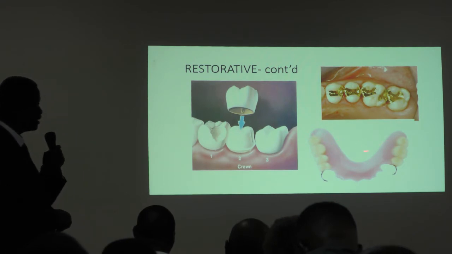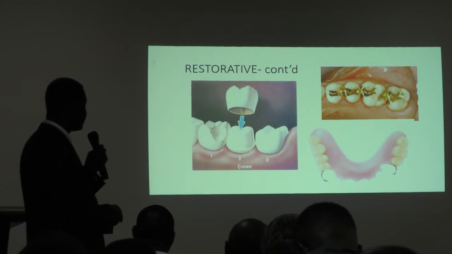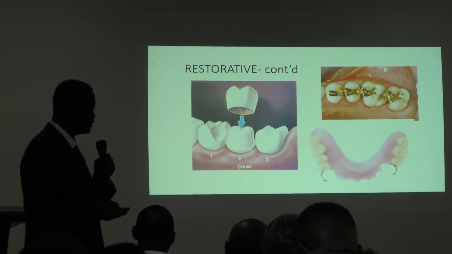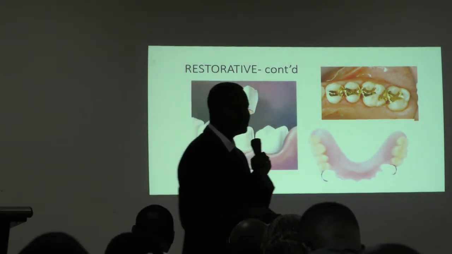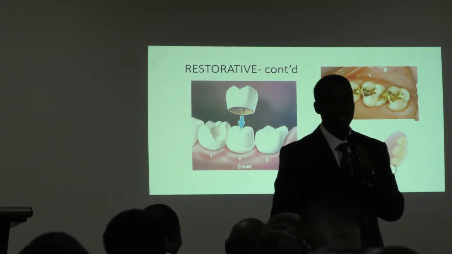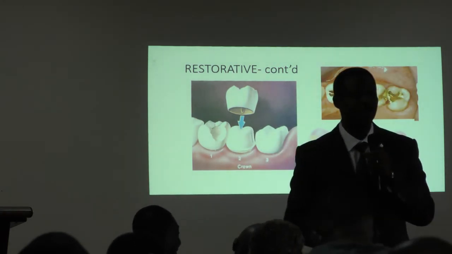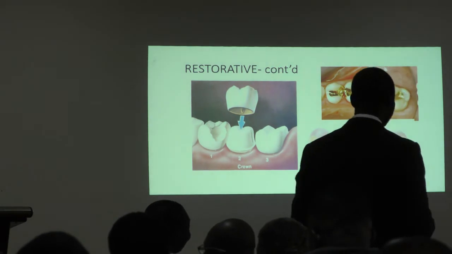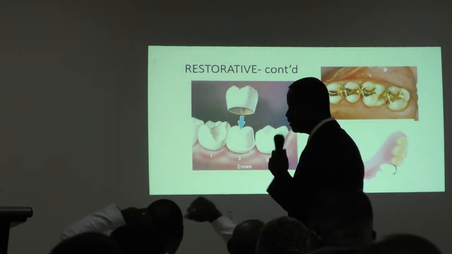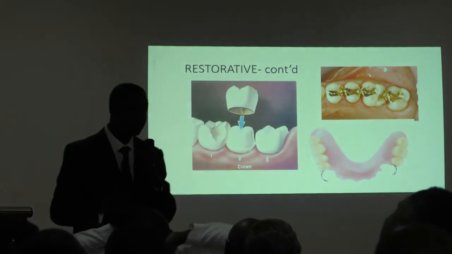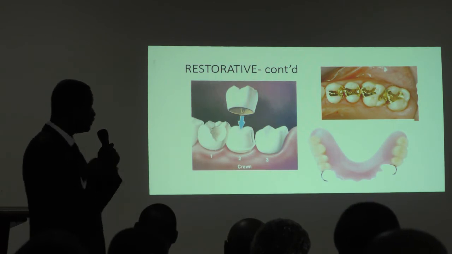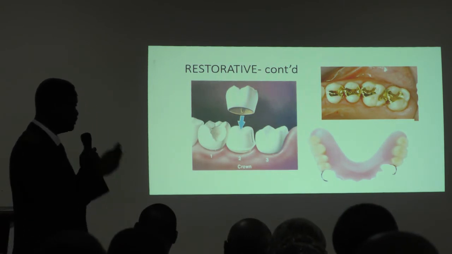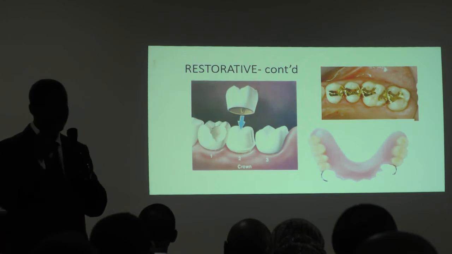And this is what we call dentures, the normal dentures, which you fix and bring out when you are going to sleep. We always advise that you take it out when you are sleeping, because sometimes you are sleeping and dreaming, and you may have swallowed it. It happens, usually with ENT. If it gets into the airway, then ENT people come in, or cardiothoracic, if it perforates the esophagus and all those things. But if it gets into the stomach, sometimes you may be lucky that it will come out the other way.